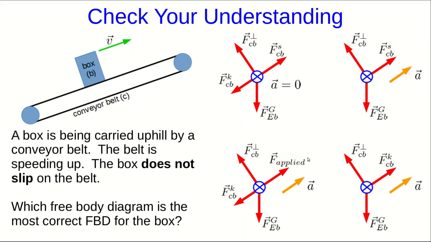So here's the question that I ended the previous part of the lecture with. And the only thing the box is touching is the conveyor belt. And so the conveyor belt will exert a perpendicular force on it and possibly a friction.